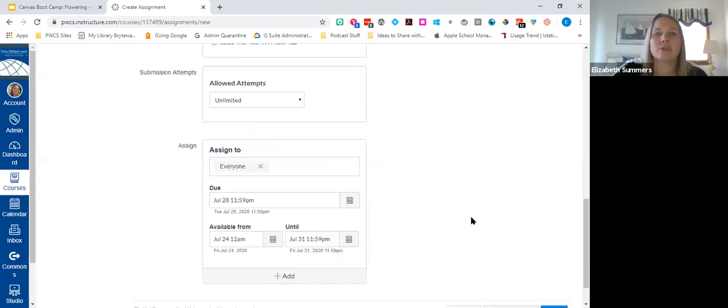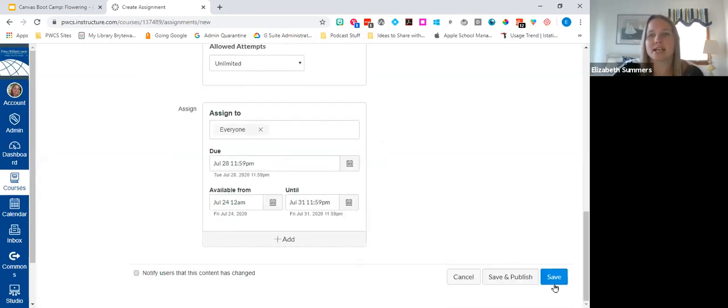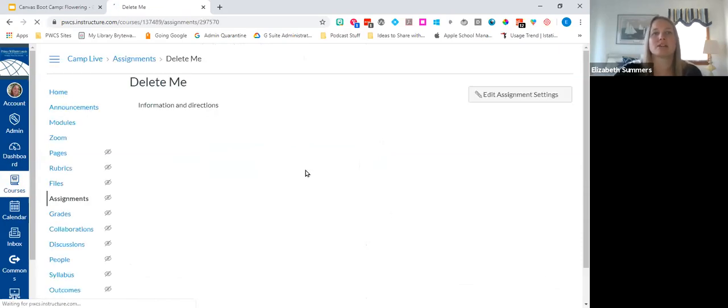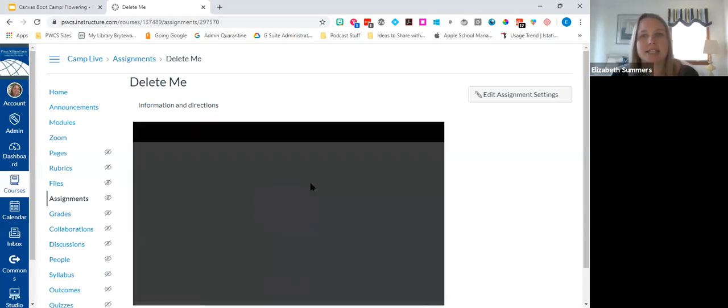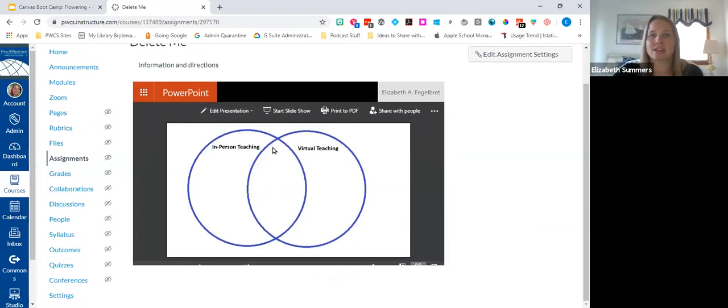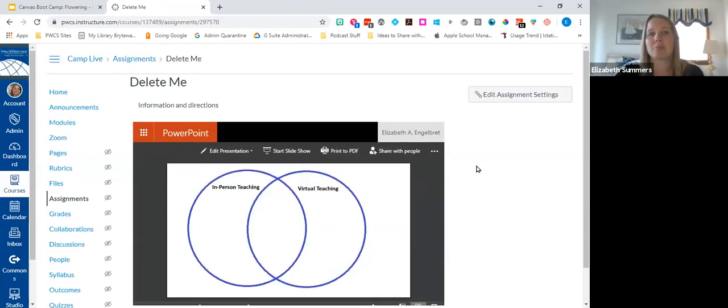And now let me show you exactly what it looks like, because that's the cool part. If I click Save, it's going to show me the assignment. Here's my information and directions. And this part that's loading up, this is kind of how the students are going to view it as well. It is a little slow because it's pulling a lot of information. It's pulling up a copy of this, and I've got a copy of this, and all of my students will also have a copy of this.